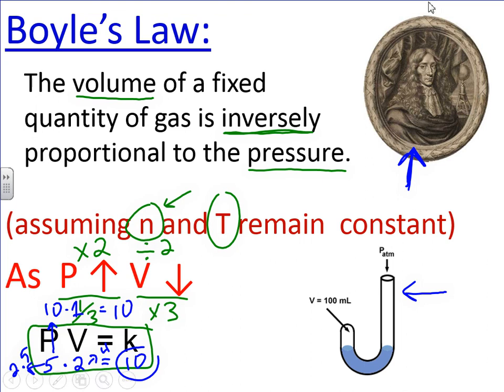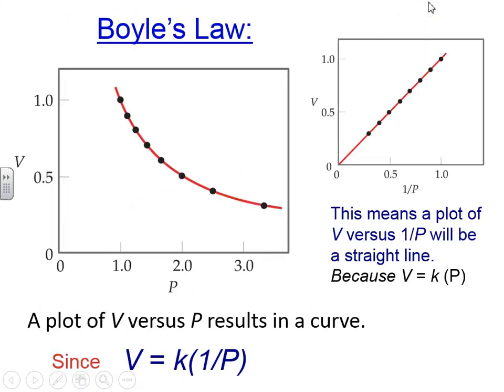Now, if you graph an inversely related equation, what you'll get is a curve. The direct relationship we said was a straight line, but most people think, well, then an indirect relationship should be a straight line, maybe with a negative slope. But no, it's actually a curve. If we make this into a y equals x type of graph, this will be y equals 1 over x. And if you've ever graphed y equals 1 over x, it'll give you this curve.